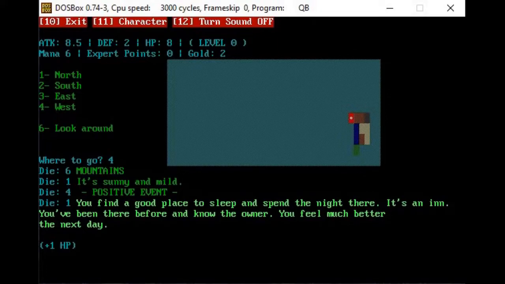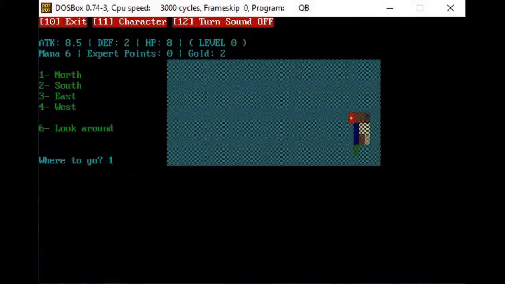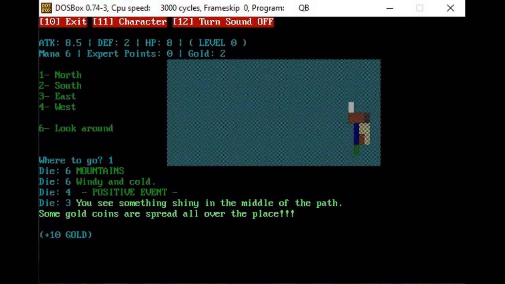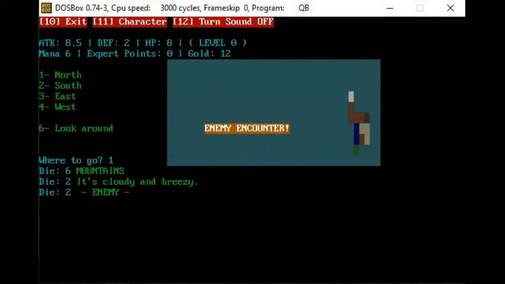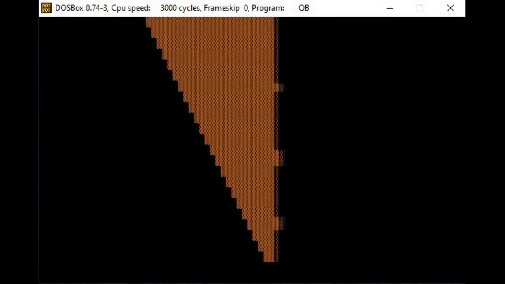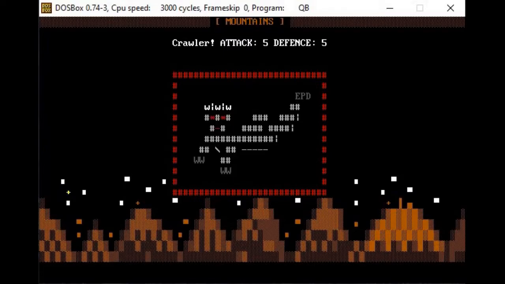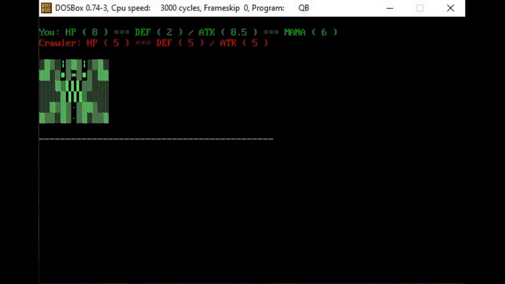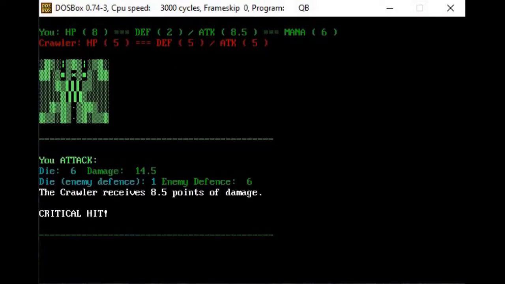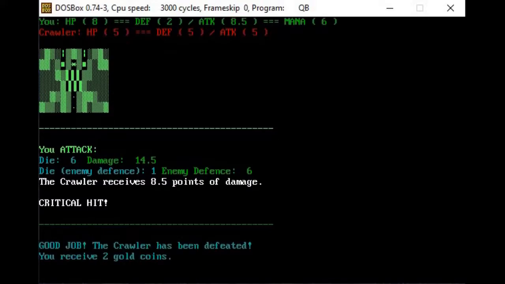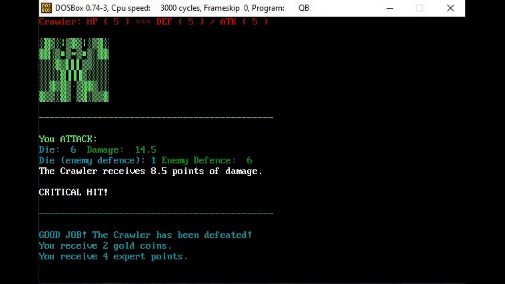This is a text RPG, and I put all the text in the BAS file. So it was huge, and when trying to compile the exe, I got this BC out of memory error. So I couldn't compile the exe file.